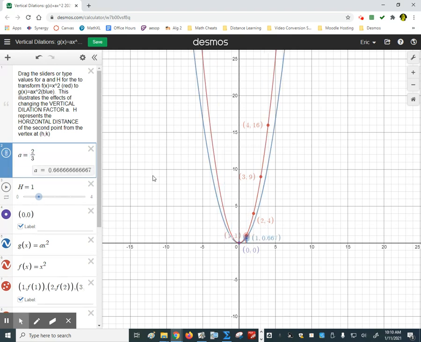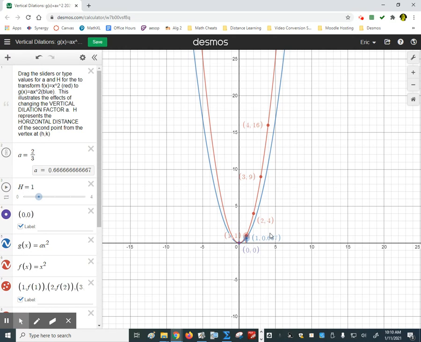So there's my dilation factor. Look what that does. It's going to pull the red parent graph and squash it down a little bit, isn't it? If I go to x equals 1, my original height was 1. I'm going to multiply that by 2/3, and I get 2/3, 0.667 if I round it to 3 places. That's not very convenient to graph. Which one might be better, Kendall? You got a different idea?